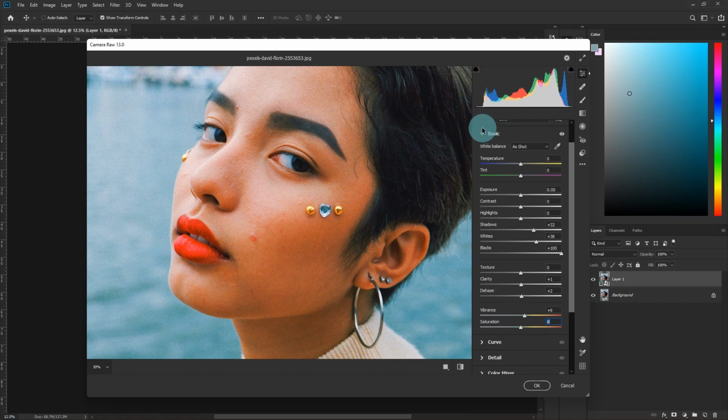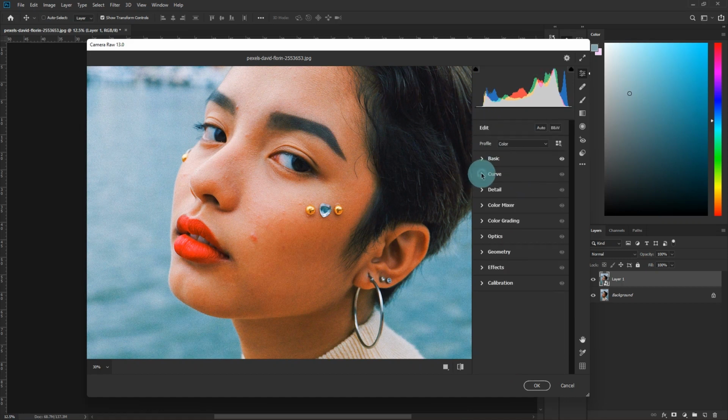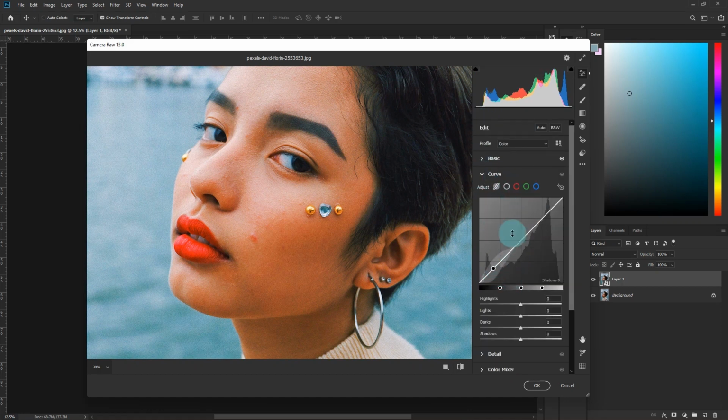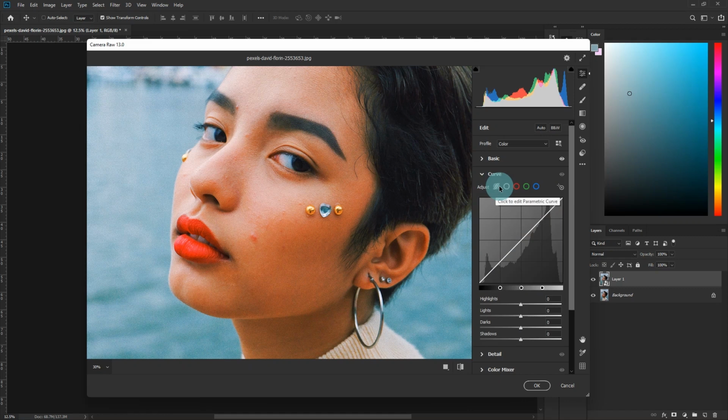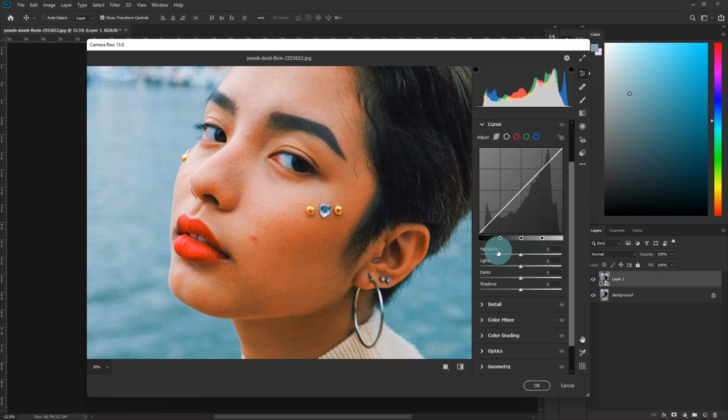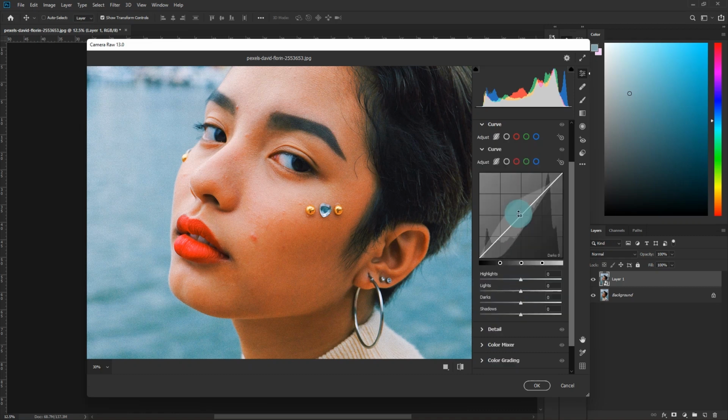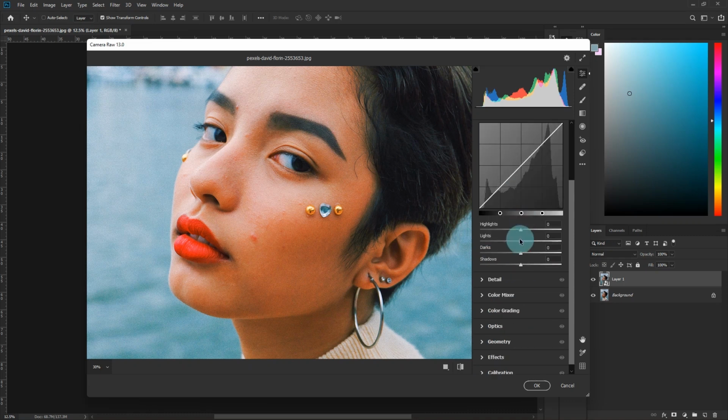That's Basic in essence. Then there's Curve, which is to adjust the lighting and darkness of the image. You can focus on different colors: you can go to neutral, red, greens, or blues. But it's okay to just stick to the parametric curve, which is the best because it helps you position everything properly. When you do that, it affects the highlights, lights, darks, and shadows. So curve essentially controls the light and dark of the image. That's what you need to know.